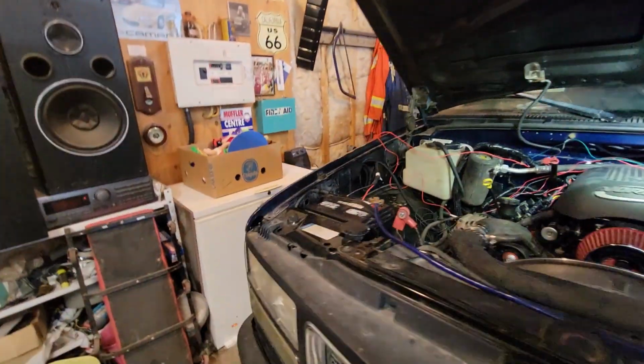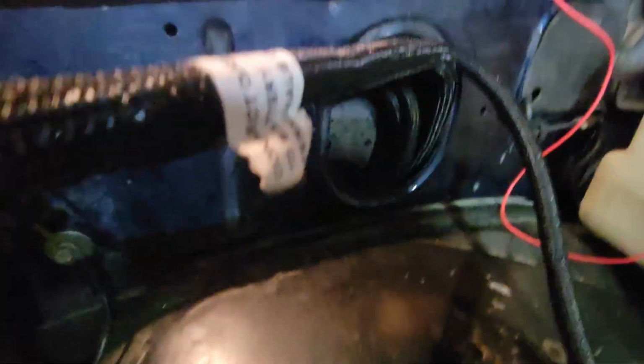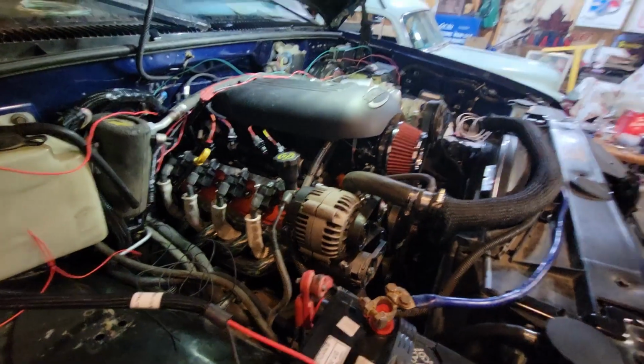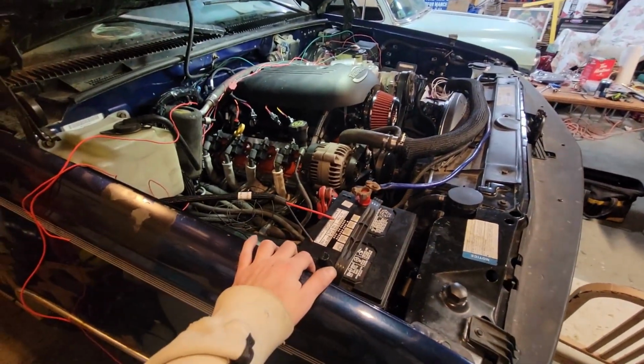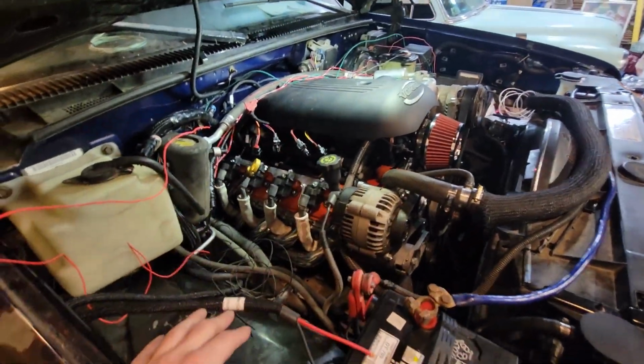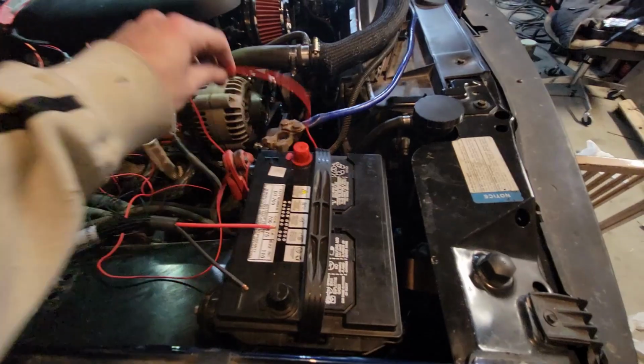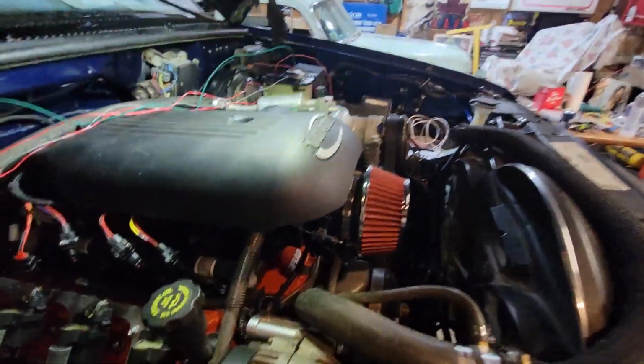Just because, like, as you probably saw over here, I have all that power wire tucked into the fender. Only because if anything were to ever happen to the Tahoe, like I total it or something, I can take this all out and nothing's modified. I can put it into something else easy, right? So let's put that back in there. Let's show you guys what I'm doing on the inside, because that too, I had to change stuff up.